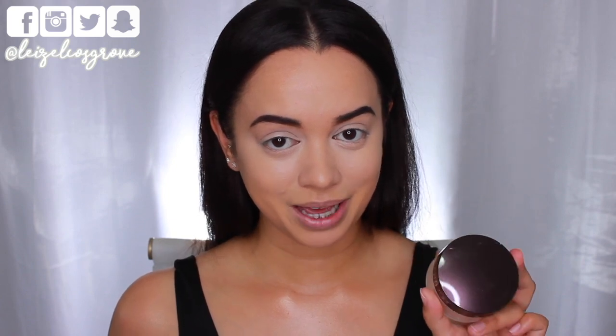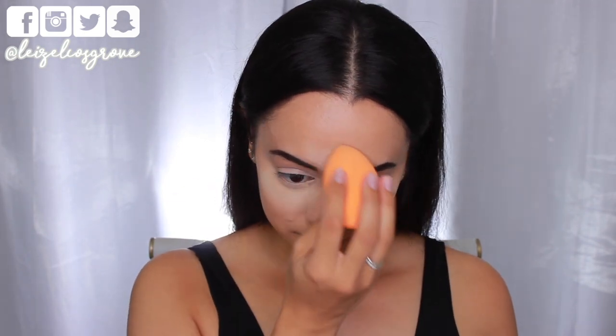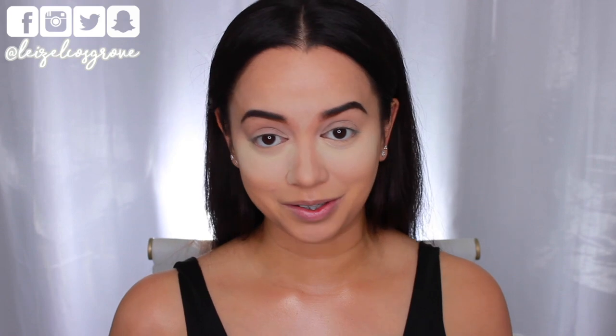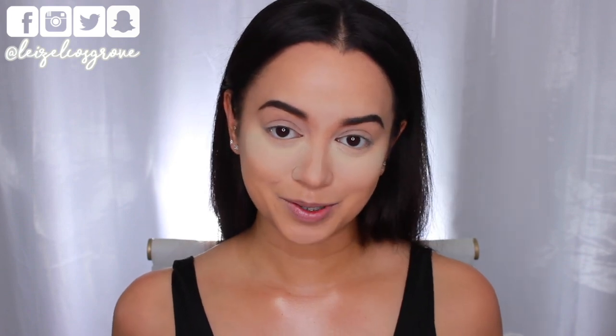Today I'm going to be baking, using the Laura Mercier Loose Translucent Setting Powder. I'm packing that powder onto the areas where I just applied the concealer and letting it sit for a bit — this helps set those areas and brighten them up. Honestly, I don't love doing this because it really sucks the life out of my skin. I have naturally oily skin, so it's a very abnormal feeling, but for the purpose of this tutorial I'm going to try it.